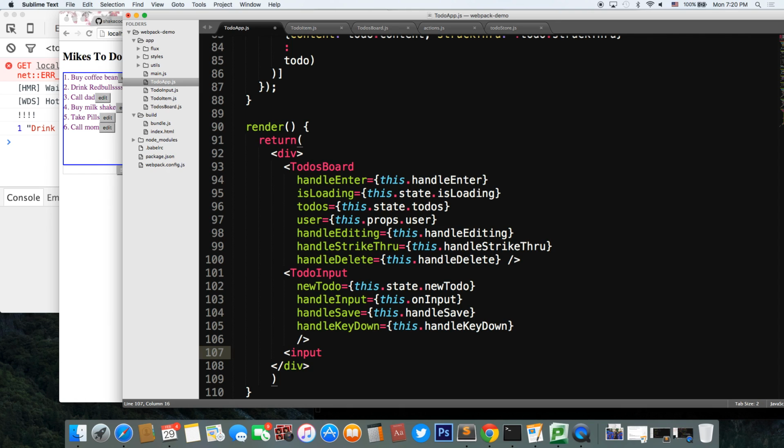There it goes. We have multiple columns.